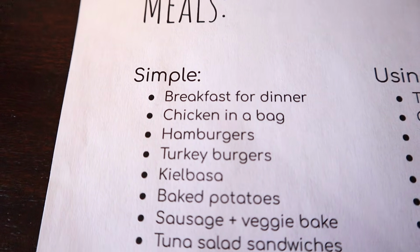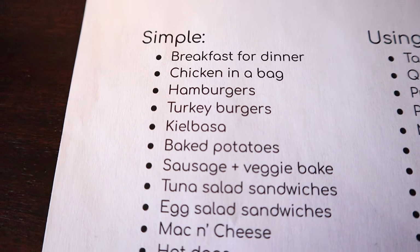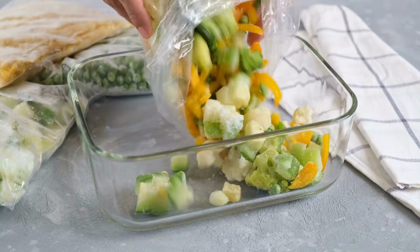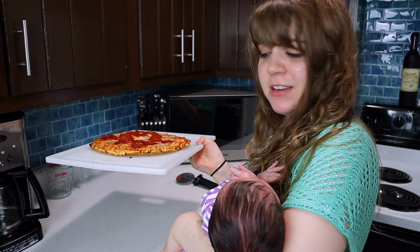These are meals for the nights that you have Zumba or your kid's soccer game where you really don't have much time to cook. Ideas for this list may be a build your own baked potato night, a stir fry made with frozen vegetables over rice. You can even plan for a frozen pizza. Just because you're meal planning doesn't mean that every meal has to be something cooked with your own 2 hands.